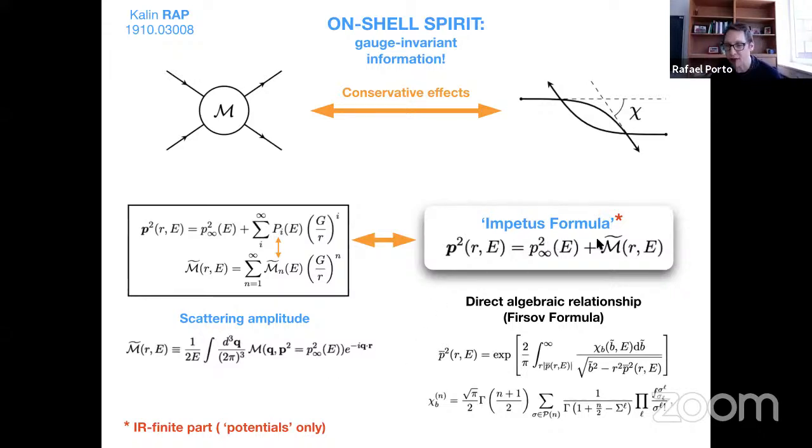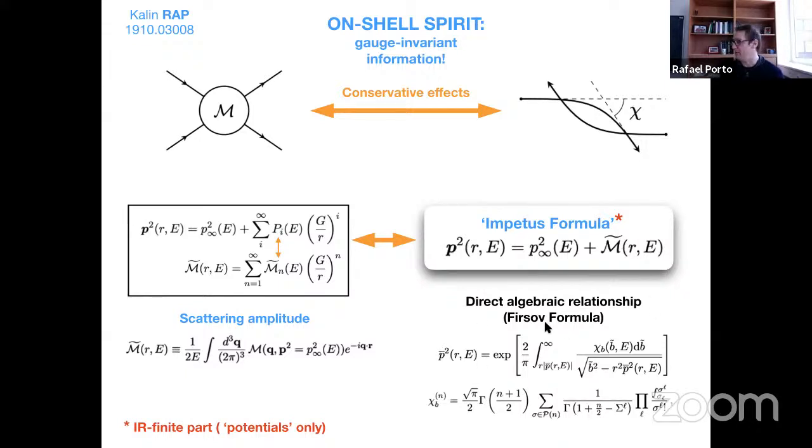So once we have this direct connection between the scattering amplitude, the potential local part of the scattering amplitude by Fourier transform to all orders in the post-Minkowskian expansion, then we can do a lot to directly relate the scattering amplitude to physical information, for example, to compute the scattering angle. I haven't gone yet to the bound case, but just to go to the scattering angle, we don't need to go through the Hamiltonian. There is something very pretty.